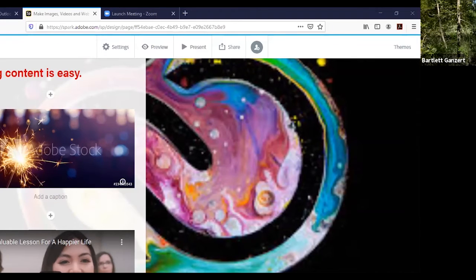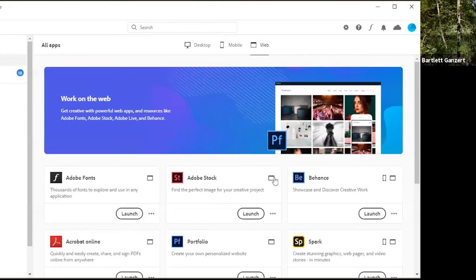let me just try to share this. Okay, now can everybody see my Creative Cloud desktop, which will say work on the web?